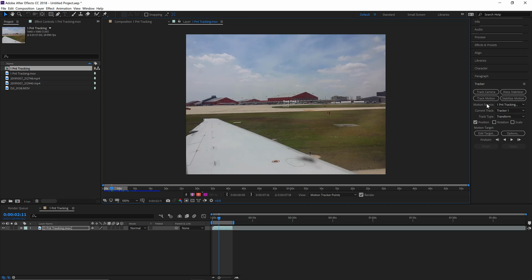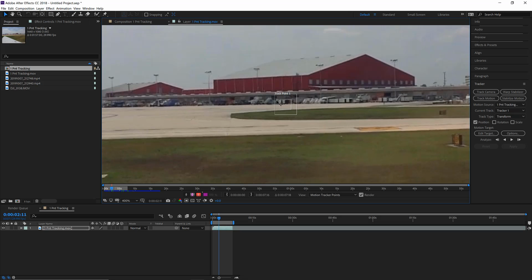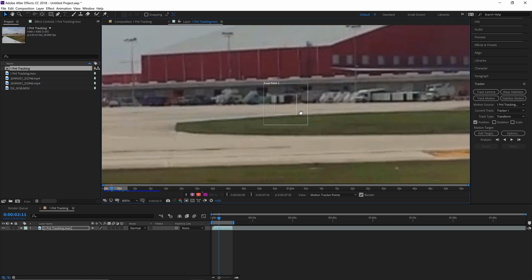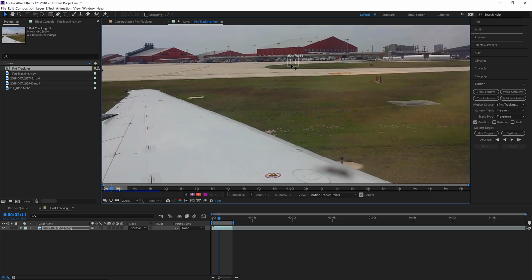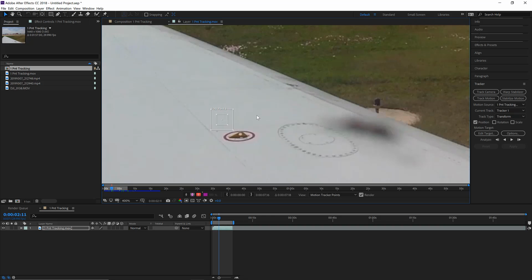So once we go into the track motion, automatically we would get these. In previous versions of After Effects, this used to be an X, and now it's really painful to locate, and that's really annoying. I'm hoping that they would fix it back to the way it used to be. So I'm going to zoom in and talk about the way I handle these trackers, because it's really important to know an ideal way for even moving them.